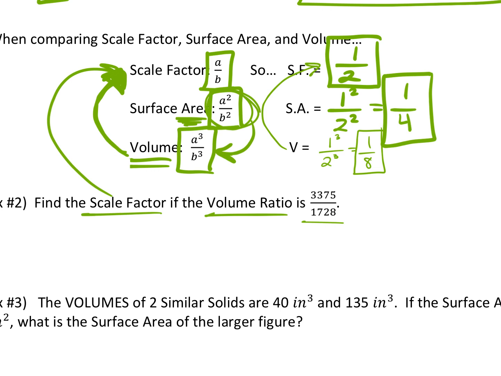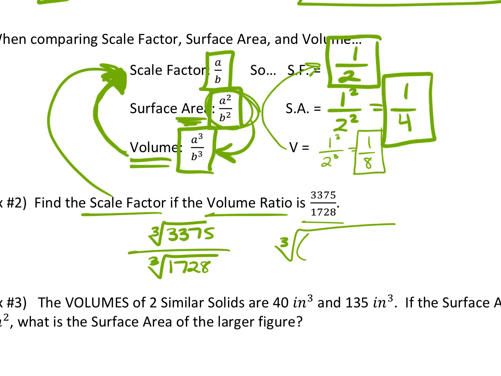Now, you can plug this in one step. I don't recommend it, okay? I would, if I were you, cube root the numerator and cube root the denominator. Okay, but it is possible to do this. You just have to make sure, if you're going to do it this way, that you keep the whole thing under the radical, okay?